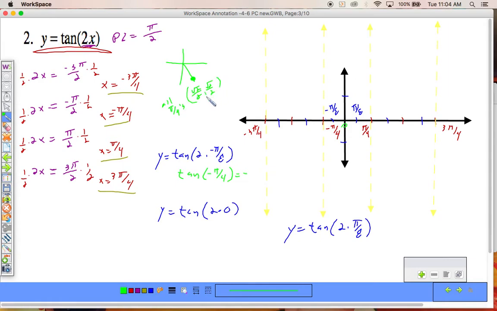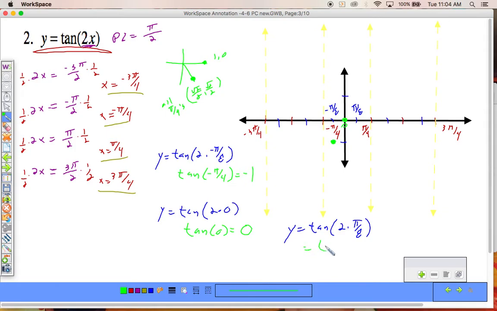I have the ordered pair square root of 2 over 2, comma square root of 2 over 2 with the correct signs. So when I put my y over x, my first answer is negative 1. Then I'm going to plug in 0. The tangent of 0, 2 times 0, is over here. That ordered pair is 1, 0. So that means that this answer is 0.